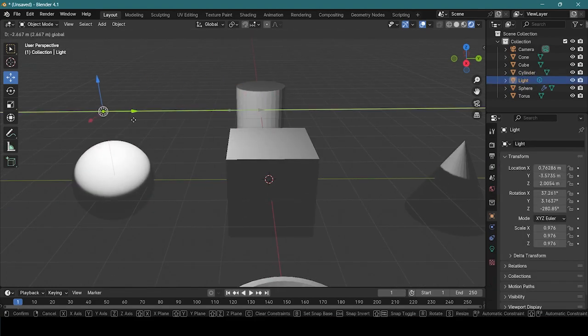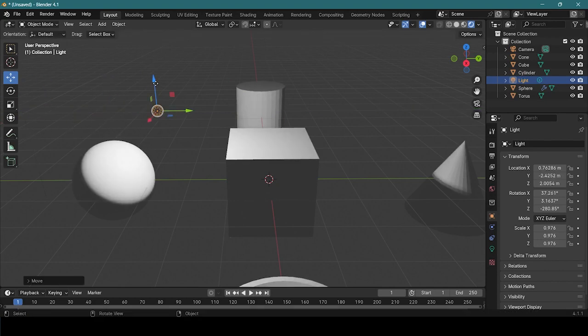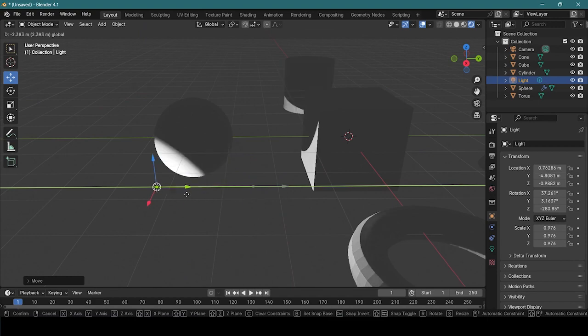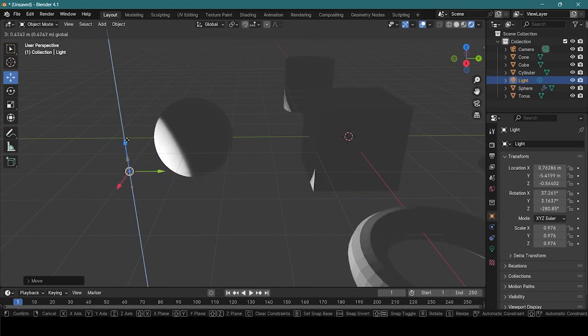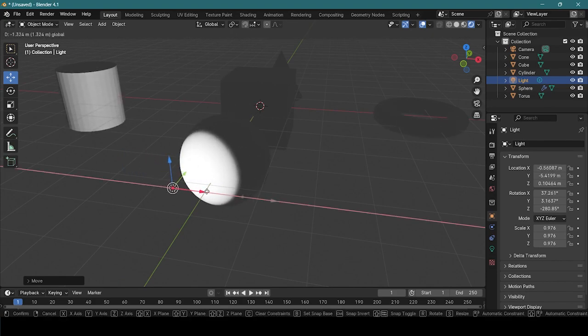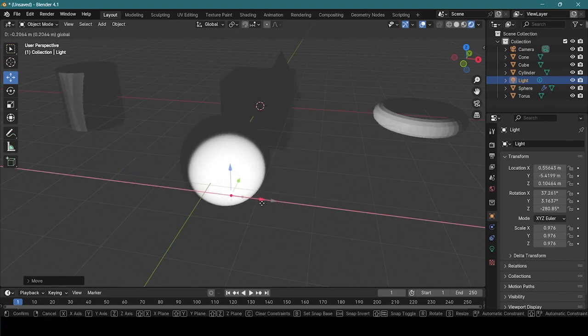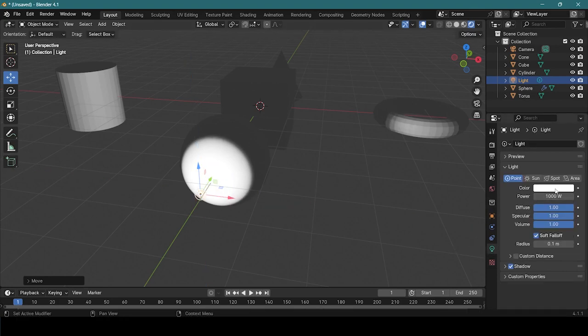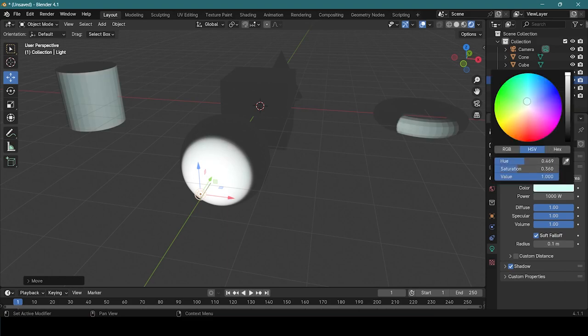So here, as we can see, the location of our point light source affects the shadows outside of it. So again, we can still continue to change this. Let's put it here. Punta tayo sa light data properties. We can also change the color. So yan, gusto niyo medyo, yan, let's pick that.